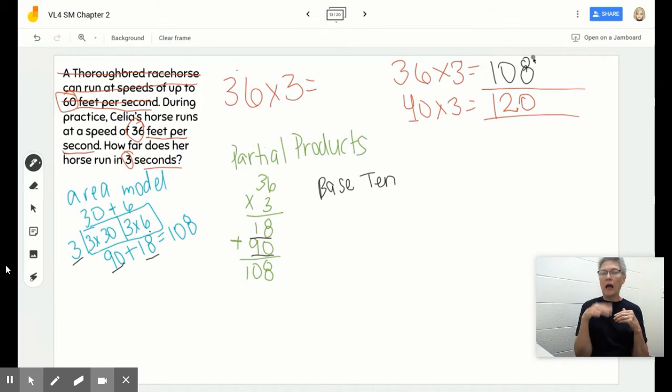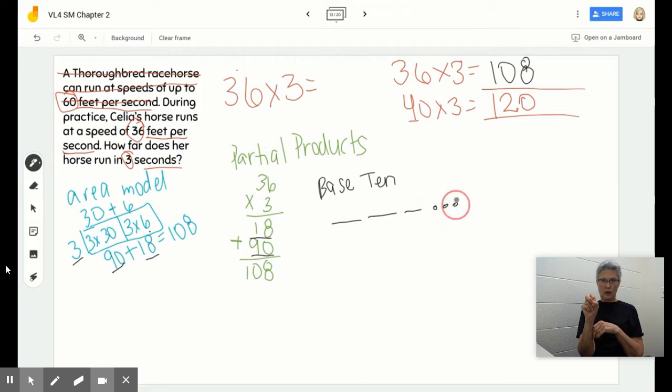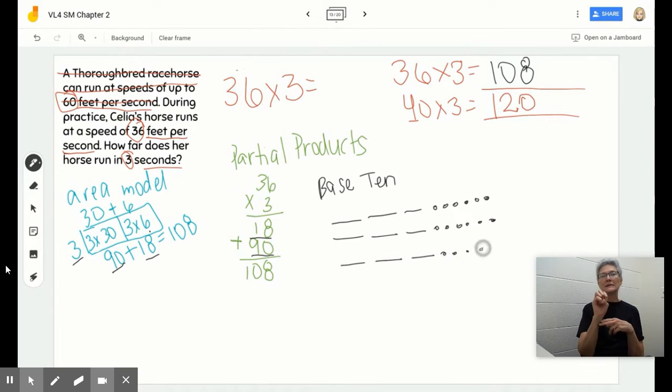I know that we also can use our base 10 to help us understand the standard algorithm. So I'm going to first start with base 10 blocks. We would have 3 groups of 36. I know that my long could be represented like that. That's a group of 10. So 10, 20, 30. 31, 32, 33, 34, 35, 36. And I would do 3 groups of this. So just bear with me. I'm going to do it kind of quickly here. I am representing 36 using base 10 blocks. Alrighty, so now we have 3 groups of 36.